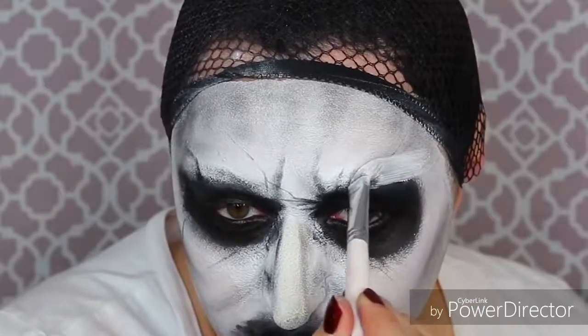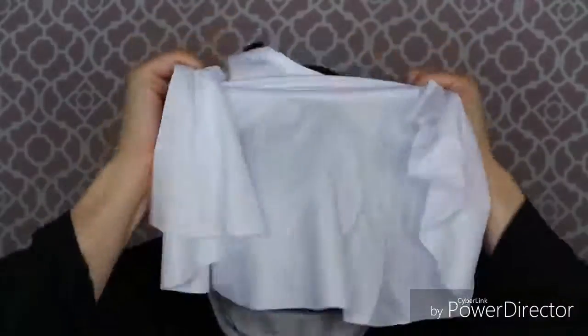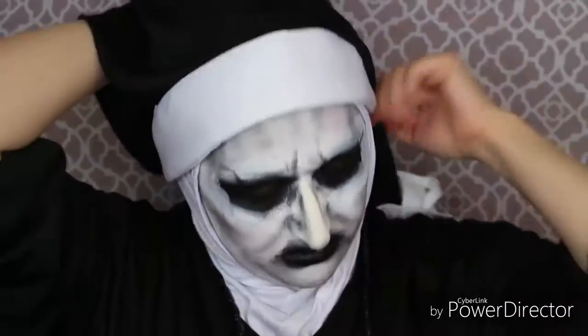You may want to get some white cream paint and smear it over some black parts on the eye if you feel like you've made the black sockets too wide or too big. Once you think you're done with that makeup, you're going to get a nun costume. This is the only similar nun costume I could find — it's the costume of Mother Superior. Valak in the movie has a hood that's completely white under the nun costume, but this Mother Superior costume was completely black under it, so I put a white hoodie — or white cape — under it.